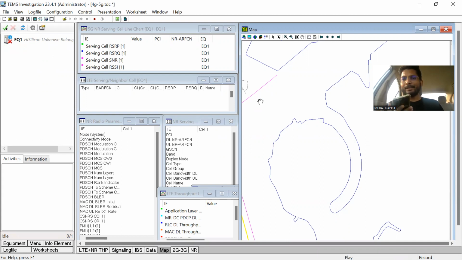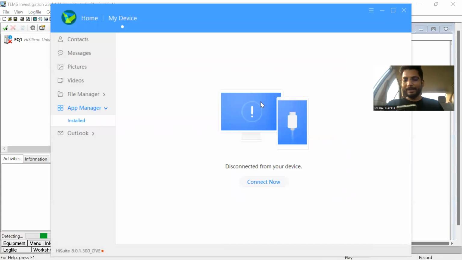See, first of all, we need to go to the settings. In settings, you need to type developer option. Whenever developer option comes into the picture, further you need to select it and go down. Going down, you get the option like revoke USB debugging. You just click on that and press OK. After that, you need to turn on USB debugging and hit OK. Then you need to minimize it.